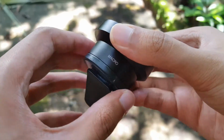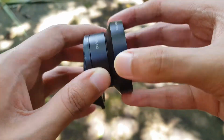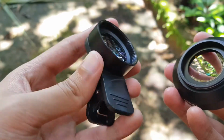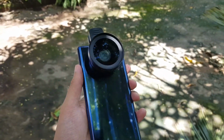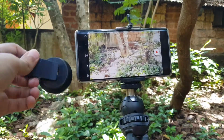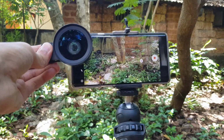But it's not all good news with these clip-on lenses, and there are some downsides as well. The main one being the bulk. These things are not very light, and the one that I have, like I mentioned, is made of metal. So it's pretty heavy and you definitely feel the heft, especially when you're using it with one hand. Since the cameras on most phones are situated in one end, if you're holding on to the other end, it really weighs on your fingers. That makes it kind of uncomfortable to hold on for very long to get handheld shots. So a tripod or gimbal is pretty much mandatory with one of these things.